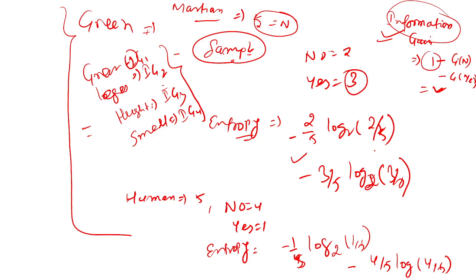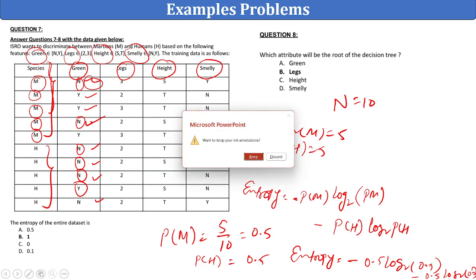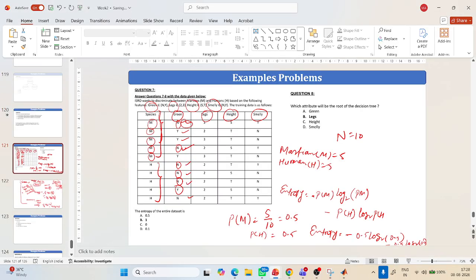Again we'll go for the legs, the heights, the smelly. Whichever has the highest will be the root of this tree. I'll just show the formula also, how it went.